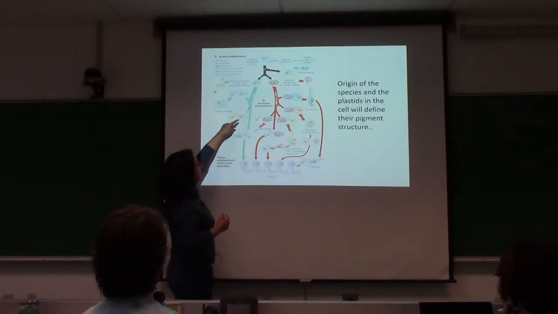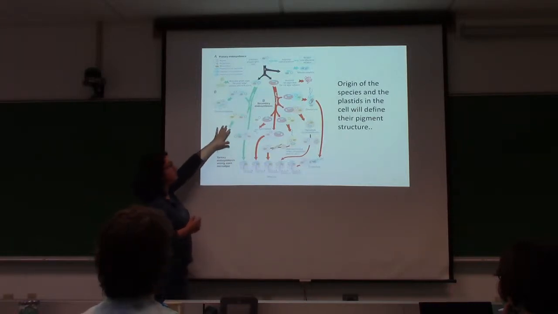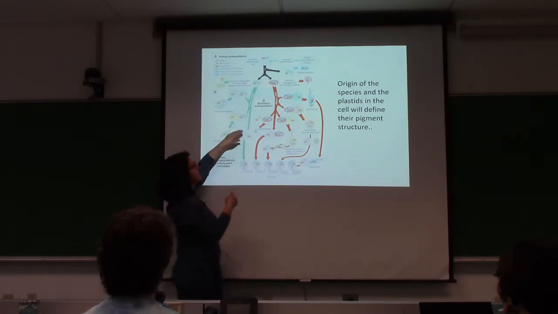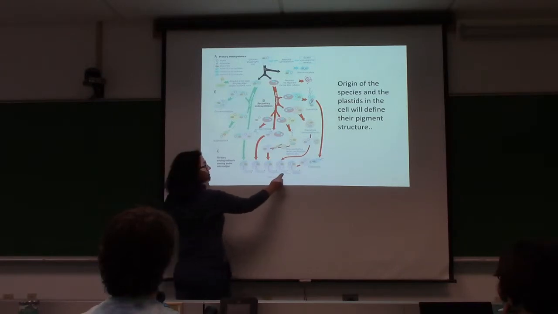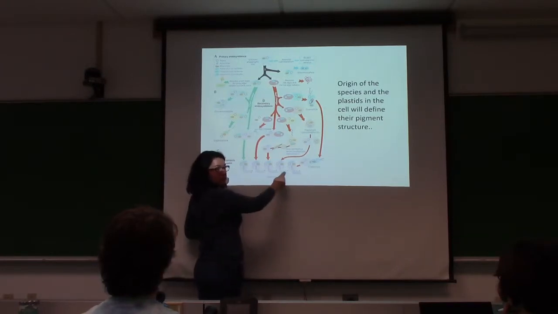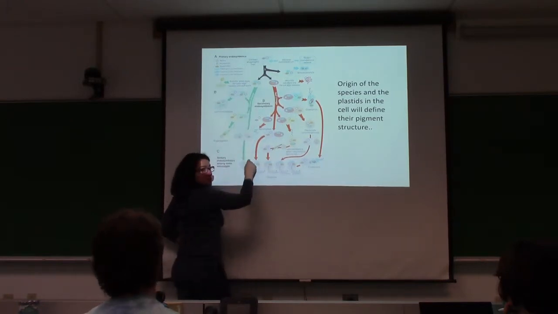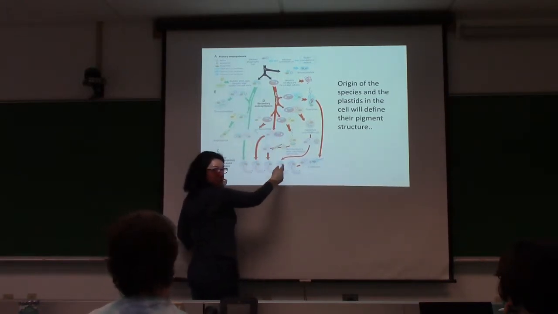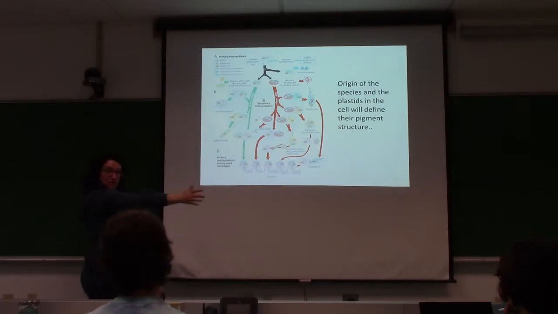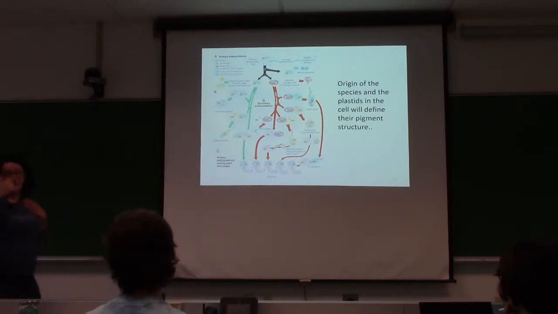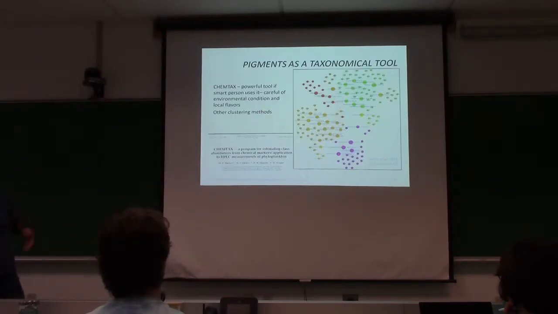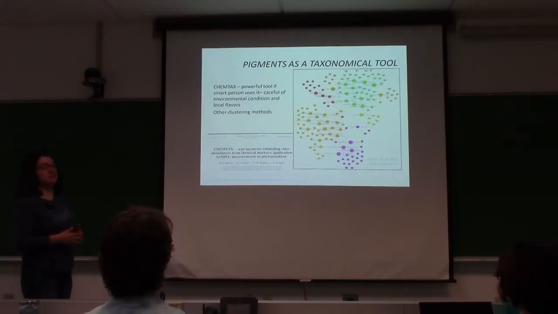And from there, we have an evolution of these pigment types and these different chloroplasts that contain different types of pigments. By looking at the presence of different pigments in different cells, different types of organisms, we can actually trace the evolution of that. So by using pigments, we can differentiate different taxa, no? Very simple, awesome, we have a paper, no? Well, people have been using these pigments in taxonomical tools.